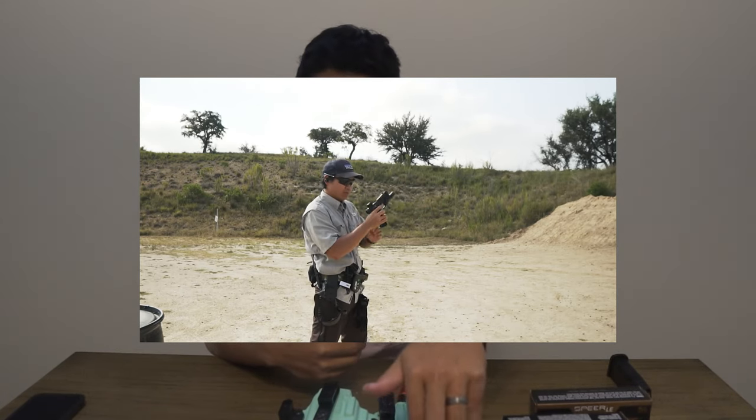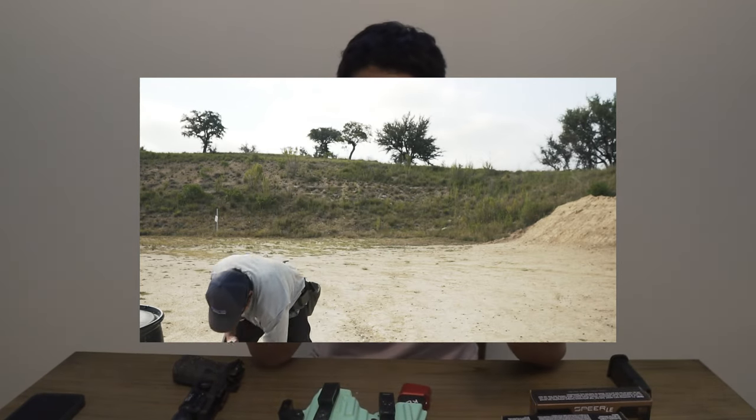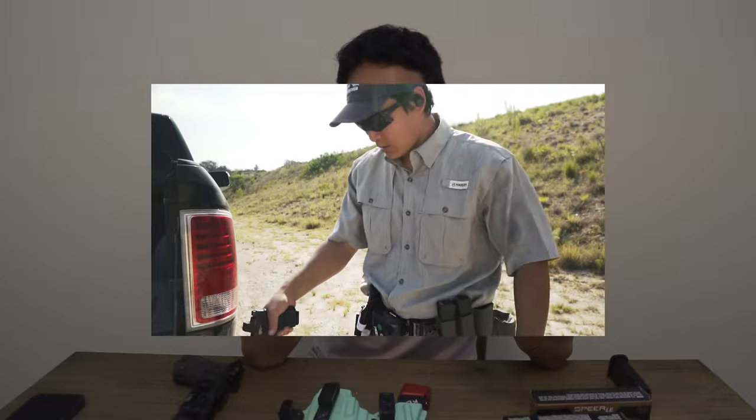The first 500 rounds, I had about 250 rounds of 115-grain and 250 rounds of 124-grain. Most of my failure-to-feeds — about three to six — were with the 115-grain, none with the 124. I'm not sure if it wasn't broken in yet. I did lube and clean the pistol beforehand, and I'm running the OEM spring. Radian sells their spring for around $100, and on top of the $400 compensator and barrel bundle, I honestly think they should include it.